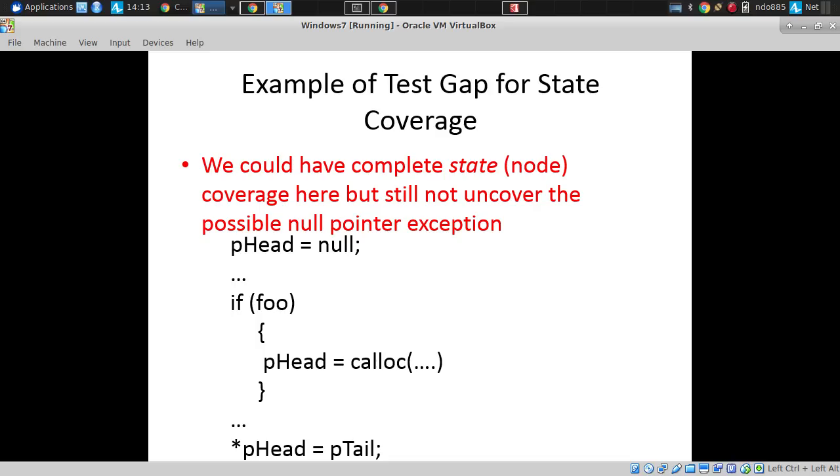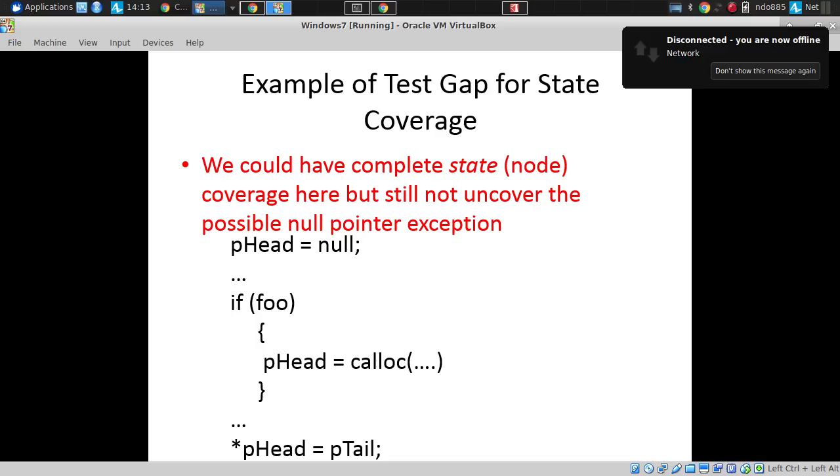We might miss a null pointer error where this condition is not true, foo is not true, as shocking as that might be. And we fall through, we never assign p to anything but null, and then we assign through it and bad things happen. If we only simulate the case where it is true, we allocate it, and then we go on, things are fine.